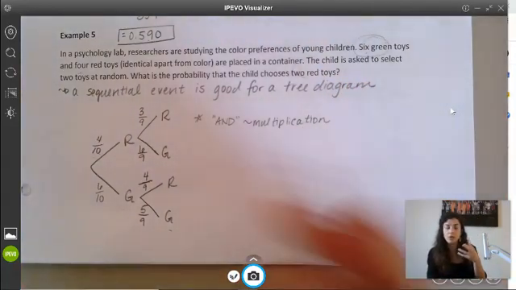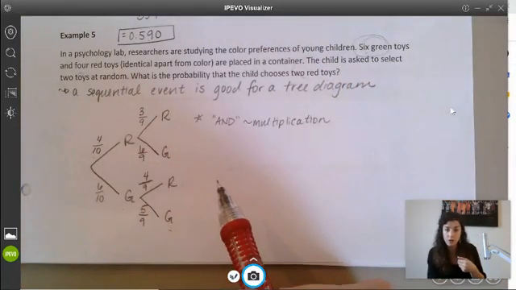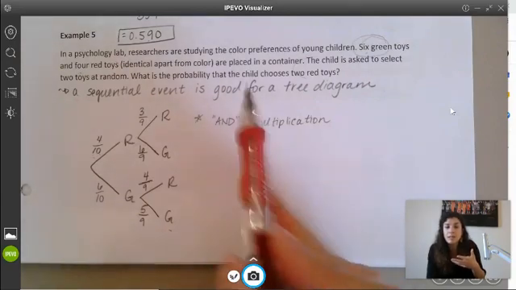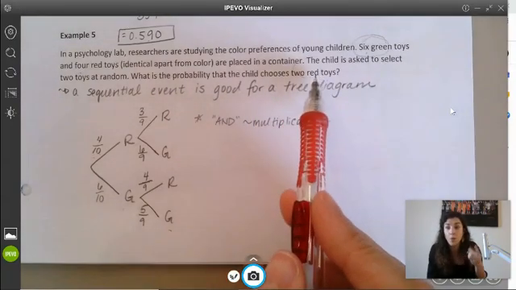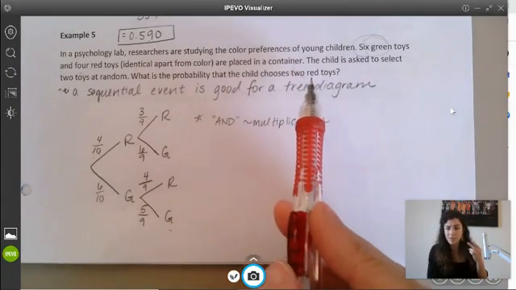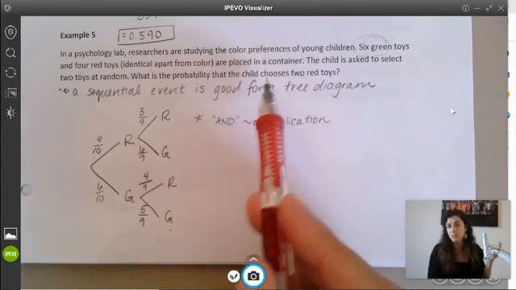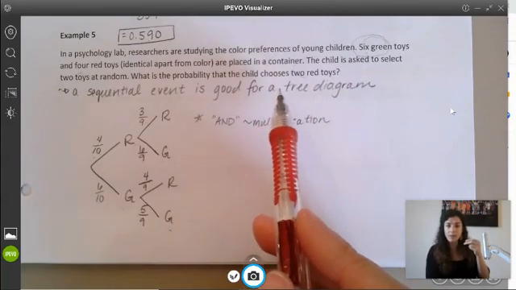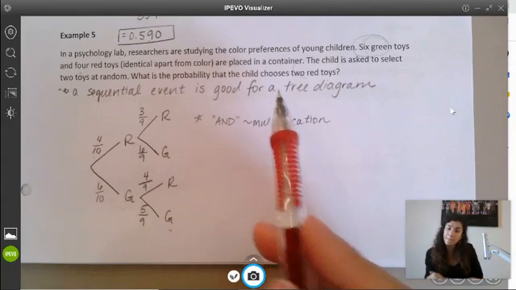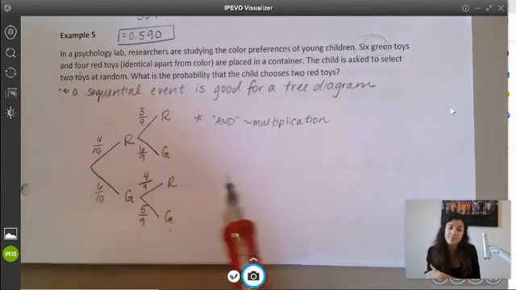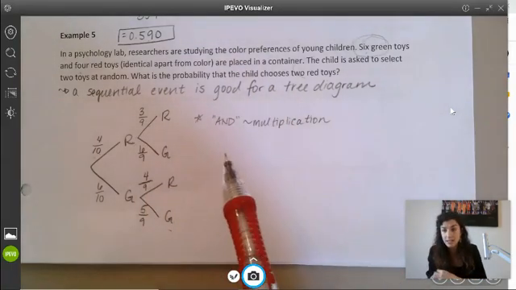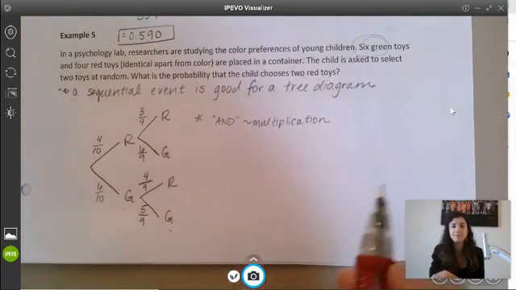Try it out when you're trying to figure out what operation you want to use. Say, okay, would it make sense that this would be a red or a red? That doesn't really make sense because or implies another option. A red and a red then implies that we've got two specific occurrences that have to happen at the same time.